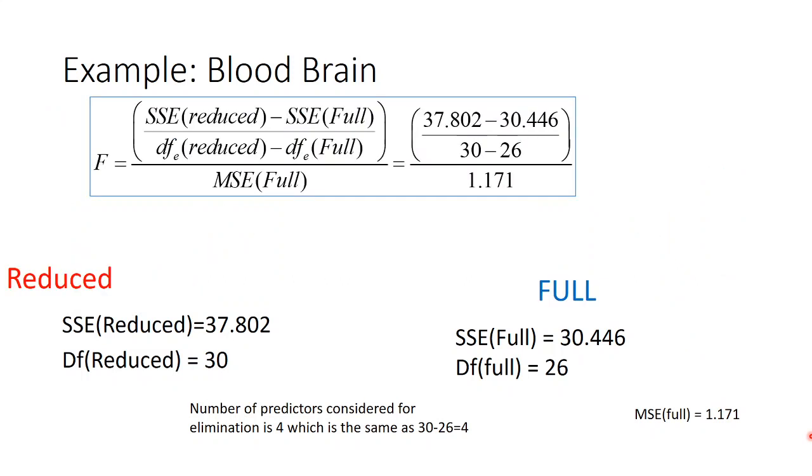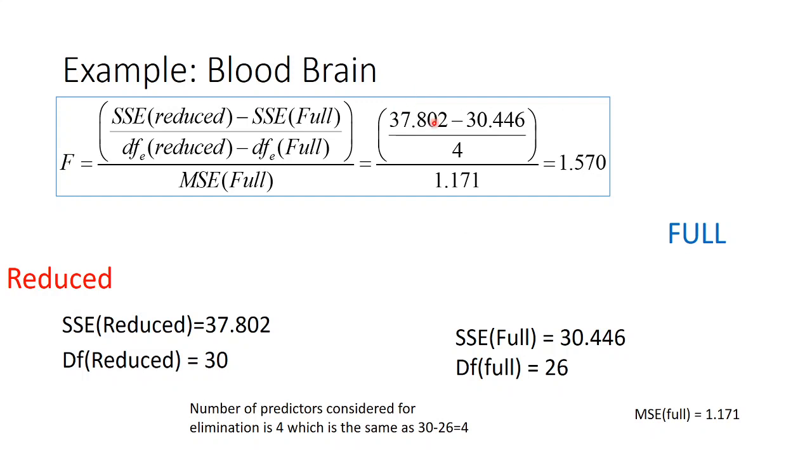So there's my formula again. My F test is above. And so just as before, I put my reduced minus the full, and then the degrees of freedom reduced minus the full, and then divided by the mean squared error of the full, 1.171. So if you want to stop the video and look back, or when you're looking at these PowerPoints, you can stop and look back where I got all these numbers. And if I put that all in, notice I changed this to the 4, just to remind me I was just getting rid of the 4 predictors. And I get 1.570.